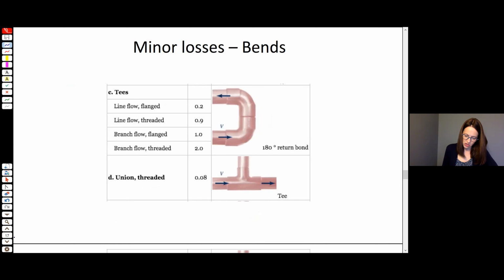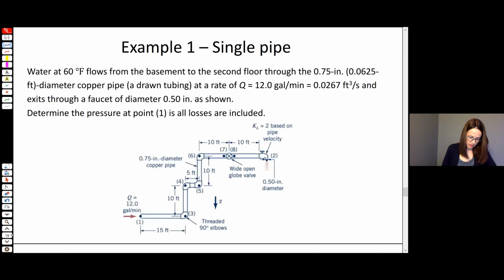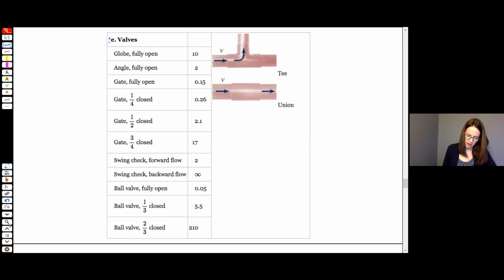We've got T-junctions, like this image here. We've got unions, like this here. It's just one pipe flowing into another pipe. And then we've got valves, which aren't shown here, but normally in a problem, you'll be told there's a globe valve, it's fully open or slightly closed, something like that. And it usually has a symbol, a round with an X through it.